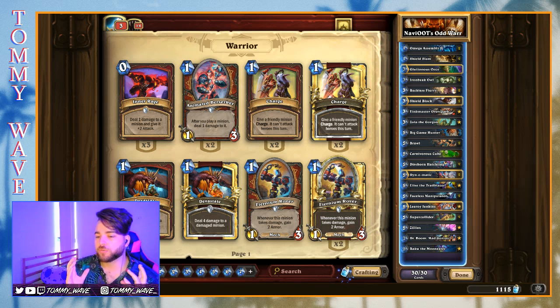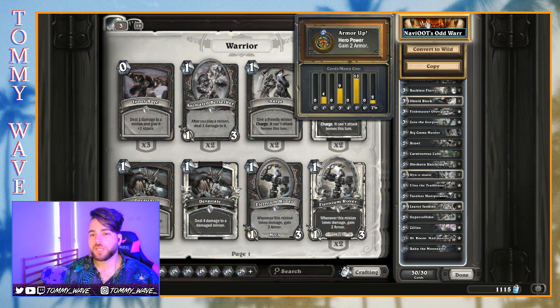However, NaviOOT's got a really interesting list here, and I hope that some of the stuff they're bringing to the table can help address that lack of late game, or that not as powerful late game as you would like. And I think the first thing that jumps out to me, and it might jump out to you as well, is that look at those 5-drops. That is a thick 5-drop slot. 15, are you kidding me?